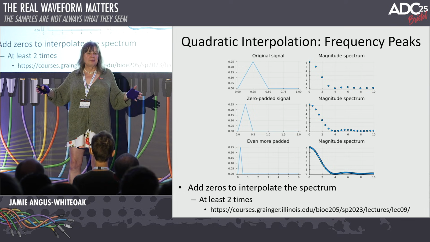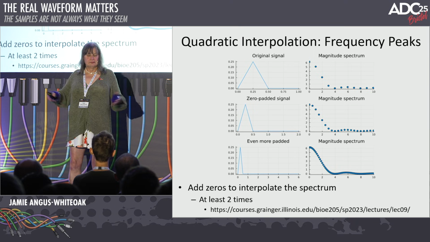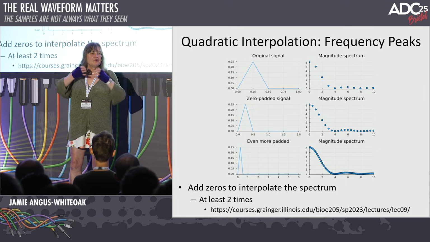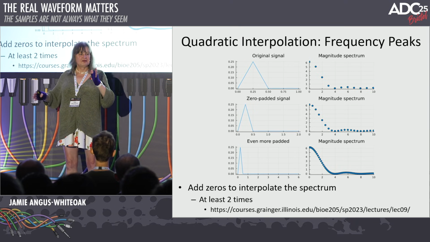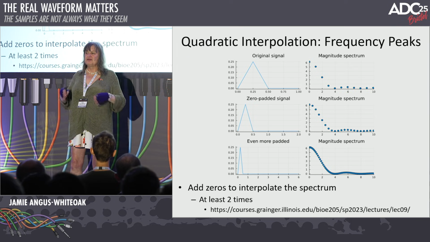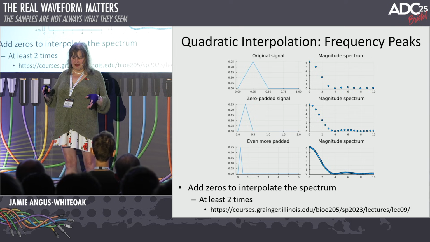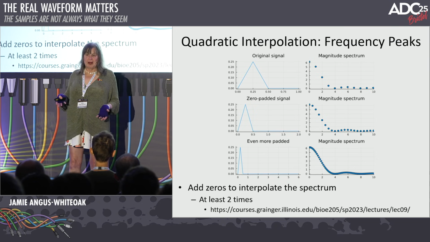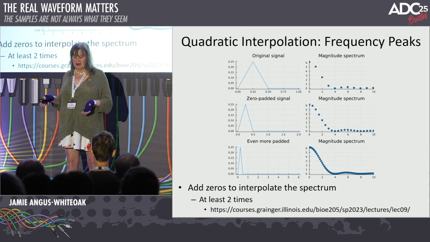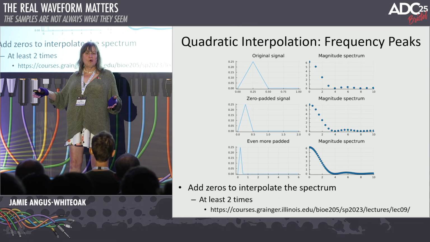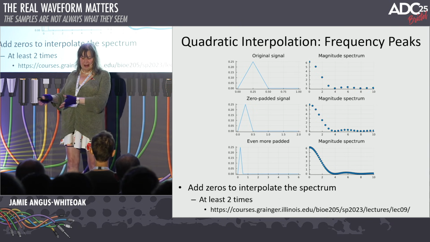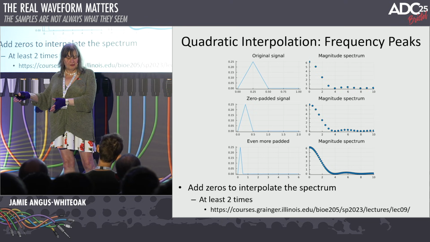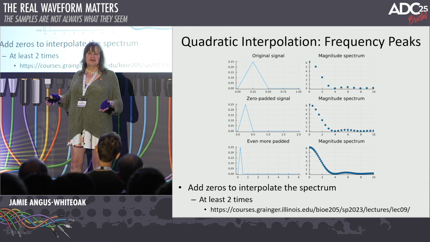If you double the number of zeros, you would get double the Fourier frequency resolution. You don't get any more information, but you effectively interpolate the curve a bit. And computationally, it's very cheap because you don't add that much extra computation to your FFT to do it. If you add even more padded zeros before you do the transform, you get better interpolation.